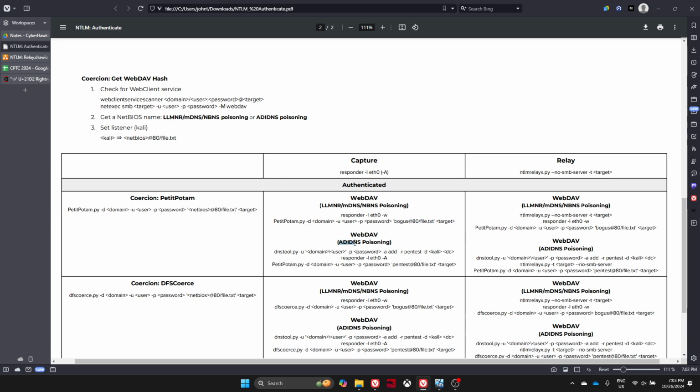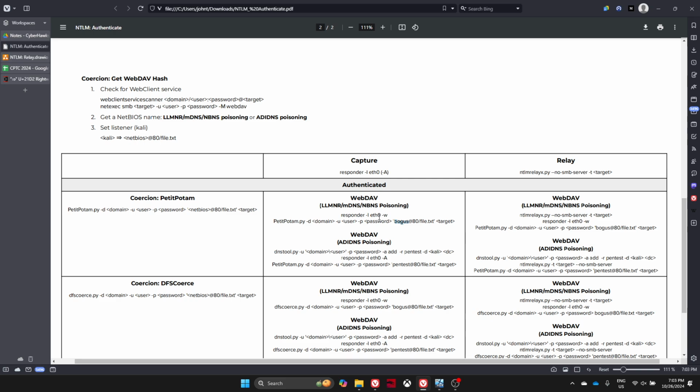So if you gave yourself a NetBIOS name through AD-DNS poisoning, let's say you gave yourself the name Pentest, you would specify your target as Pentest, right? Whereas if you were using LLMNR and NBNS poisoning, you just have to specify any name of a machine that does not exist. And then the whole end result of this is you get a WebDAV hash as opposed to an SMB hash.